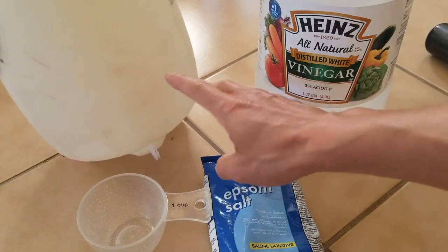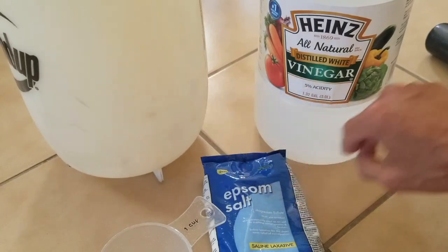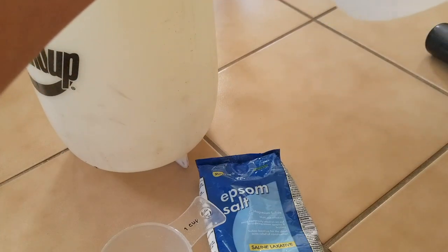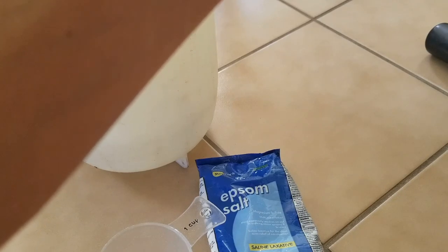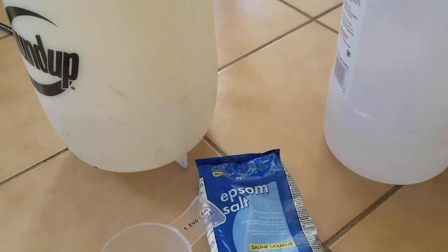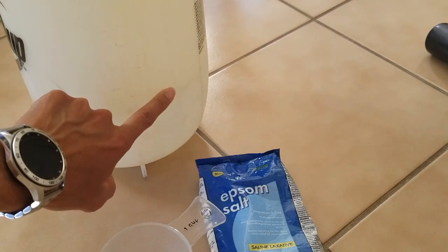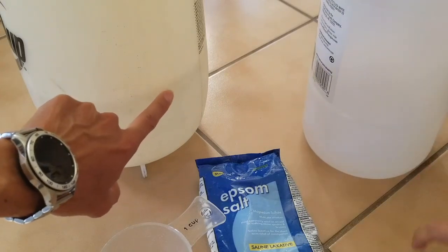So we're gonna add like 1 gallon. It's up to here. It's kind of hard to see. That's about right.